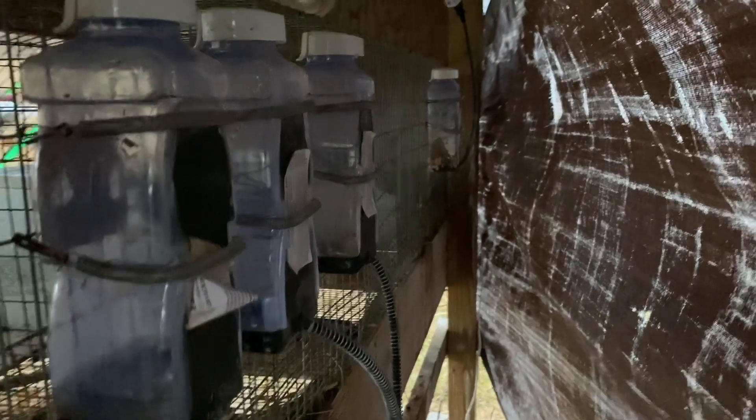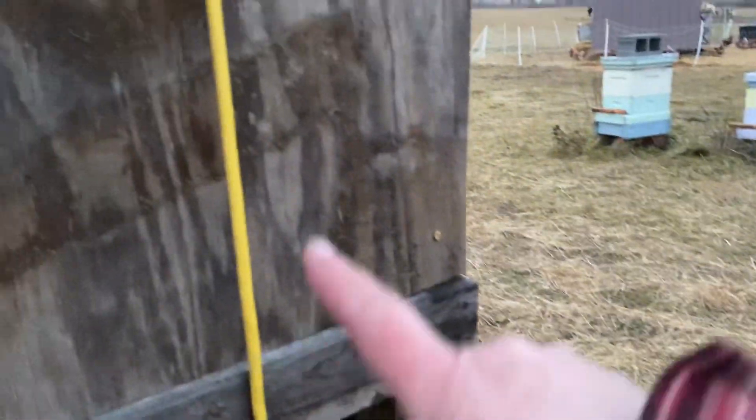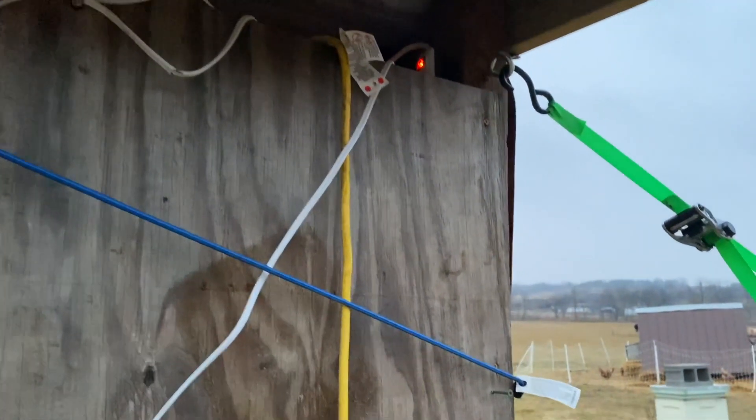Here are the electric waters hung on the back side of the cage — they are top fill with a spout on the front. We have an electrical cord run from the house into the rabbit tree and a power strip hung inside, completely covered from weather, with extension cords attached so they're not hanging in the rabbit cages. Because my cages are in a rabbit tree they're not mobile, so I use fans attached to the ceiling and frozen juice bottles for each rabbit to keep them cool in our hot humid southern Missouri summers.